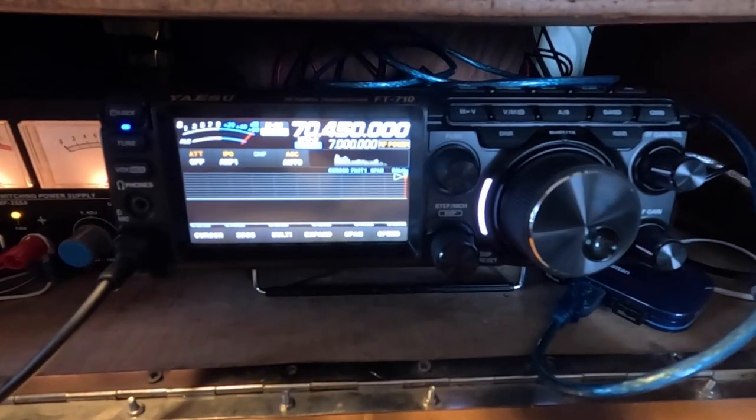On to 4 metres. Fraser has brought in the FT710 field radio for this, because the FT847 is a bit deaf on 4m — limited power output and poor receive. He's had limited time due to being away for motorsport, jury service, and volunteering, so he hasn't been at the radio much when 4 metres has been open. He did receive some 4m FT8 signals one afternoon down to England, Belgium, and a few other places when the band was open, but has not transmitted on 4 metres yet.